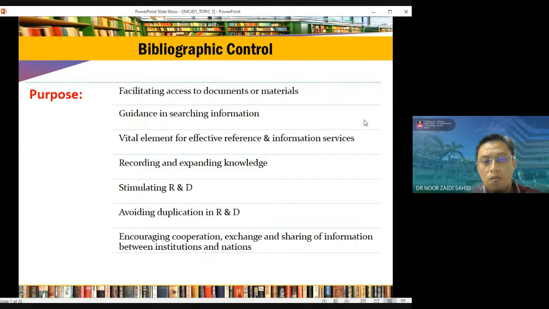And then number 4, recording and expanding knowledge. By creating or developing bibliographic control, you will know about the types of information sources that are available in a certain information agency.